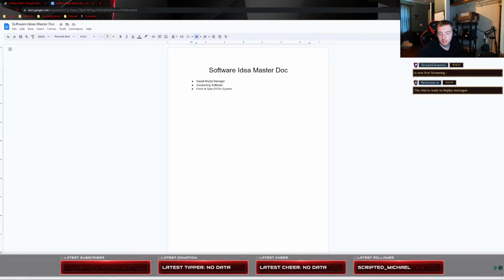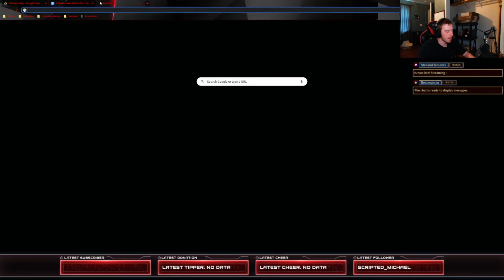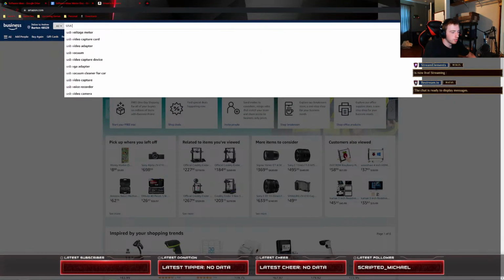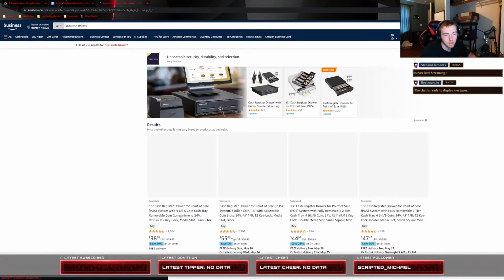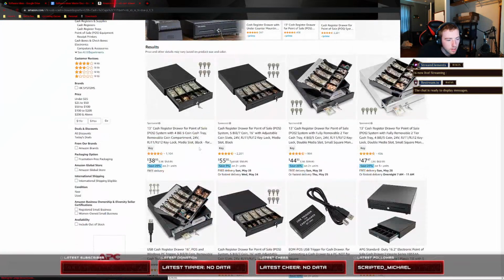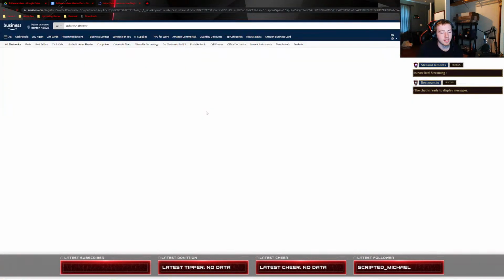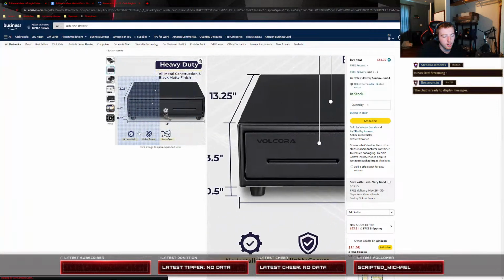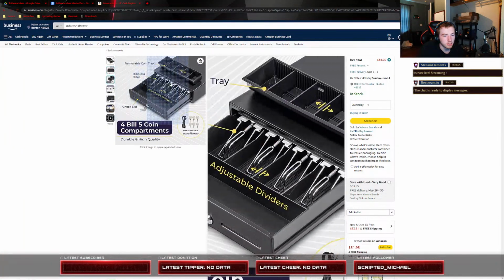I don't know, can you even just buy a random USB cash register? USB-C cash drawer, that's what it's called. So it looks like you can buy these, and they are auto open.